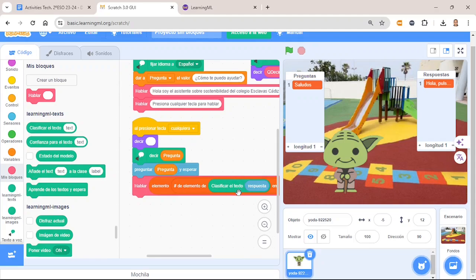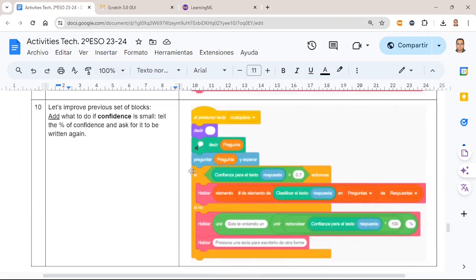Sometimes when we classify the text, it's not very sure for the learning ML. It is hello or bye-bye or whatever it is in your list. It's not sure, okay? So we can measure how sure you are with confianza. And if confianza is very big, like 0.7 or higher, we say it. And if it is not big, we do something else, which is the last thing that we want to do here.